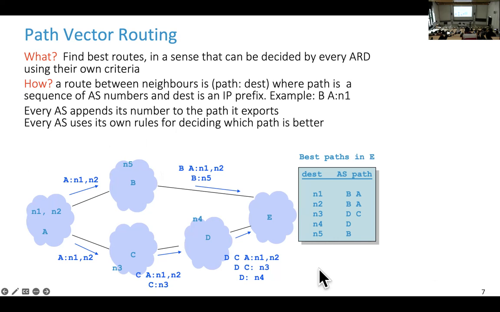But with BGP, this is a very high-level overview of BGP. With BGP, every domain could find a set of all possible acceptable routes to a destination. Based on policies, based on some criteria, it might choose the best one. But as I said, it's a high-level overview of BGP, which is fairly easy to understand.